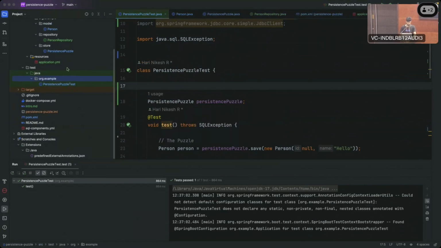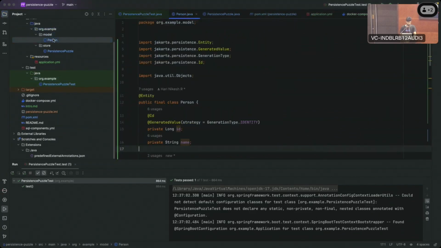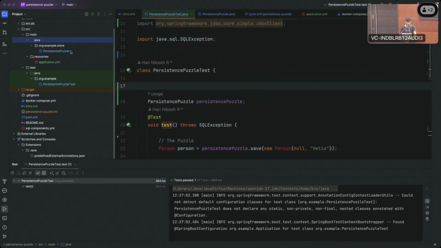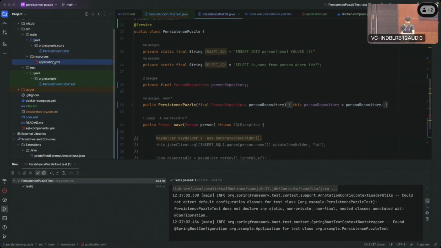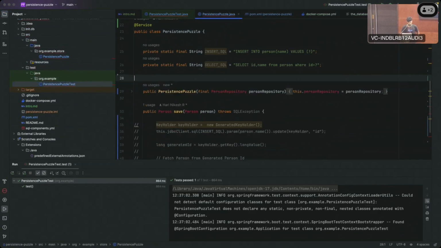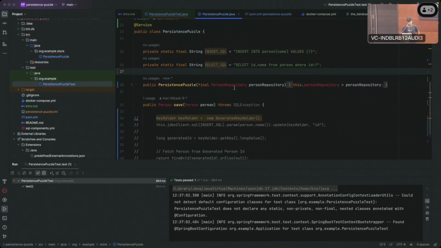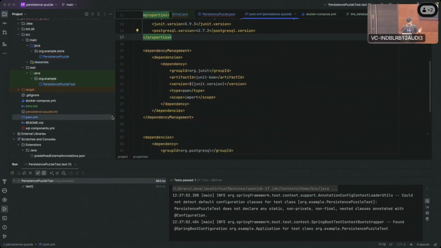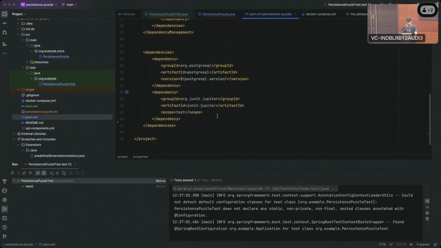Yeah, so let us catch this at runtime. Even the model that we created, let us remove this as well. So all we have is this PersistentPuzzleTest and PersistentPuzzle. Still we need to make some changes, because we have moved from Spring Boot to JOOQ. The first important thing regarding JOOQ is that we need to add its dependencies.